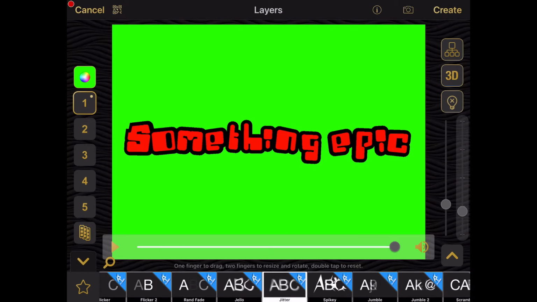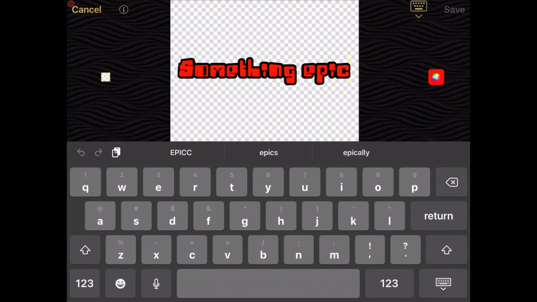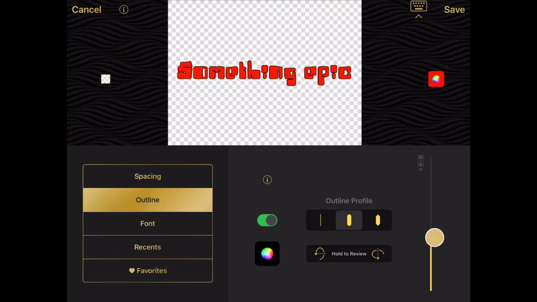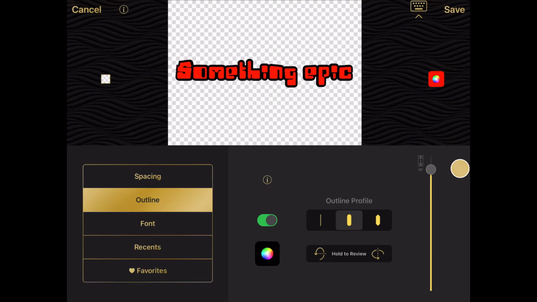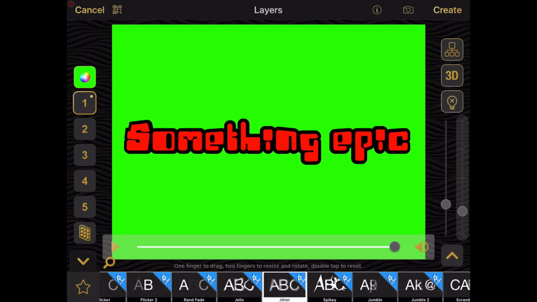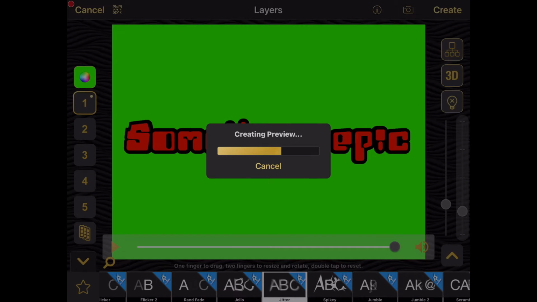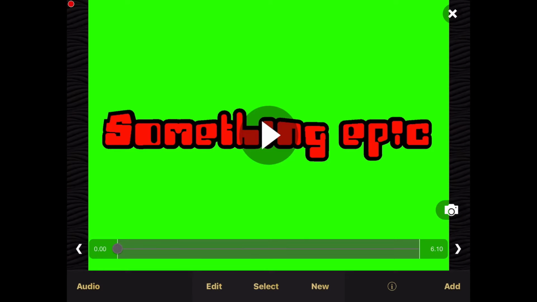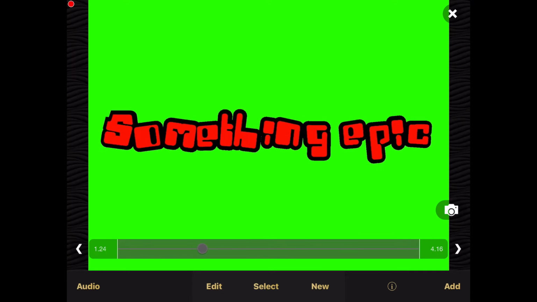I think this looks pretty good, and I forgot to mention earlier, but you can also add or get rid of this outline here. You'll see later that you want it to be a color that you want your final text to look like. I quite like the black one for this, so next we'll be clicking Create, and we'll get to see your preview if you have previews on. This is what it looks like right now.